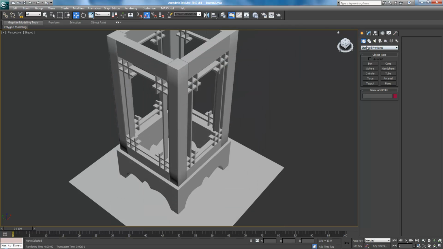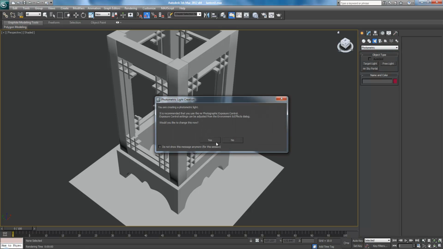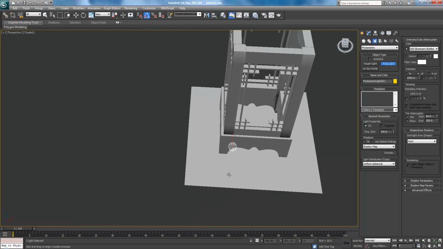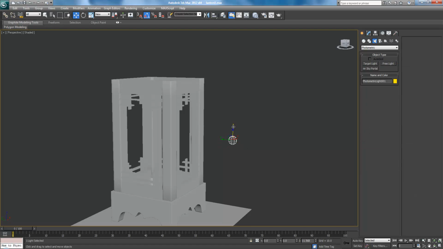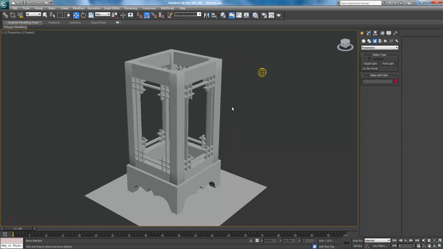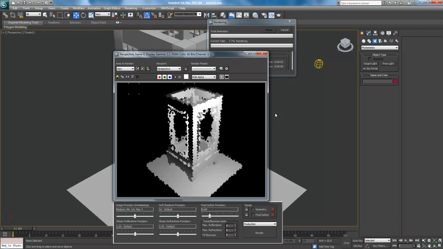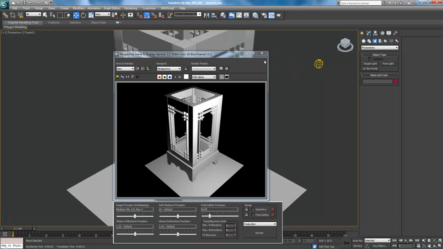There we go. Let's just get a simple light in here, photometric. Yes, turn that on, free light. Put it over here, just see what it... Oh wow, that really lit it up.